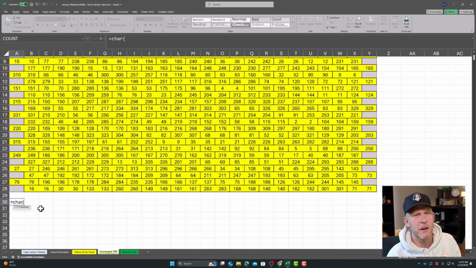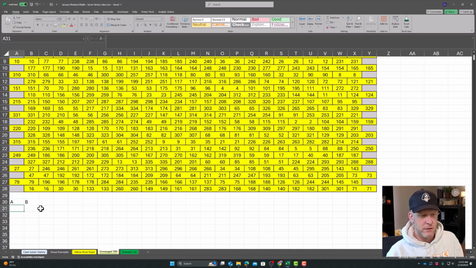Every character has a unique number associated with it, and the letters are all in order. The capital A, and you just have to know this, is character 65. So character 65 is A. Character 66 is capital B, and so on.